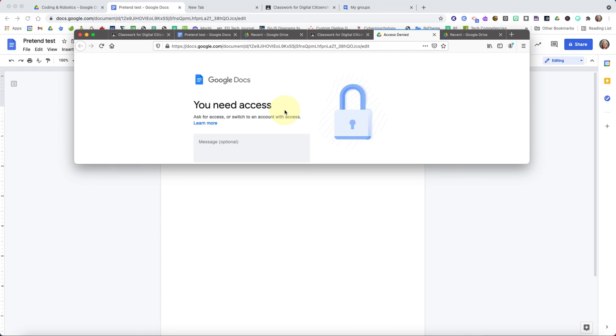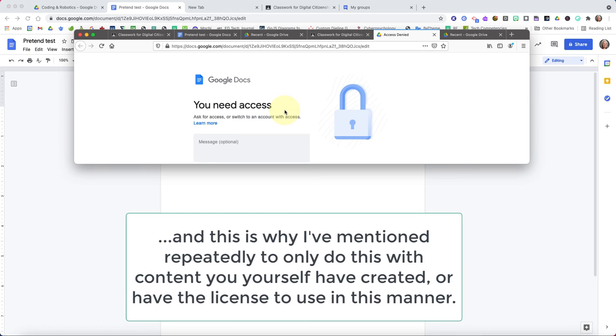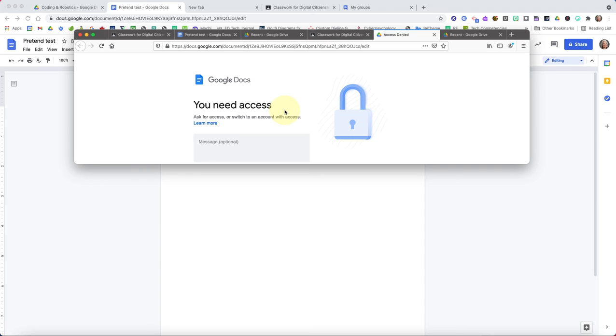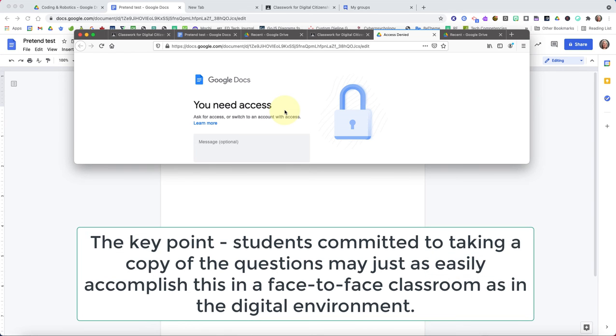Of course, we are always up against things like they could have taken a screenshot of it. That's true. And I would say that in our face-to-face classrooms, they could probably also take a photo with their cell phone. I know some teachers collect cell phones at the start of a test or a quiz or an exam, but some don't. And we're trusting that our kids actually gave us their devices when we do that, because they can just as easily take their phone out of their pocket and take a photo of a paper document, just like they could take a screenshot of a digital document.